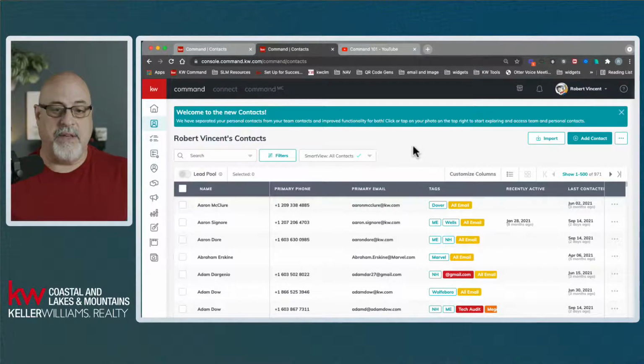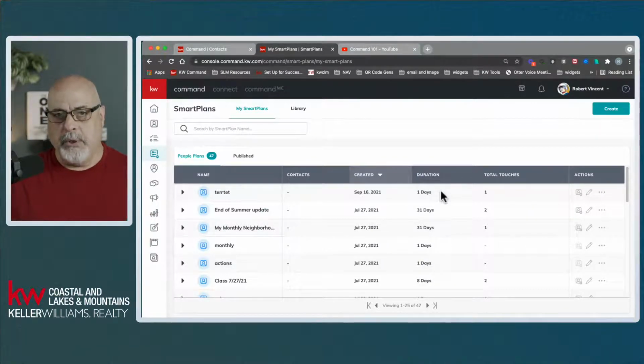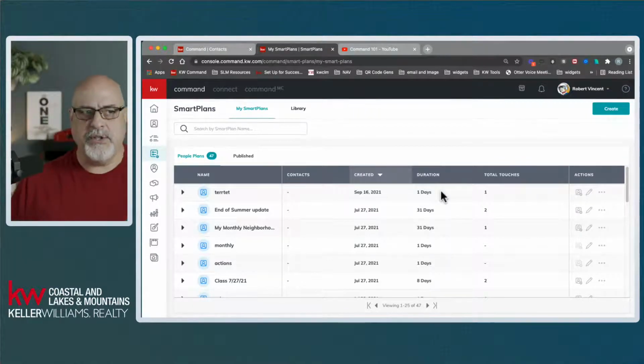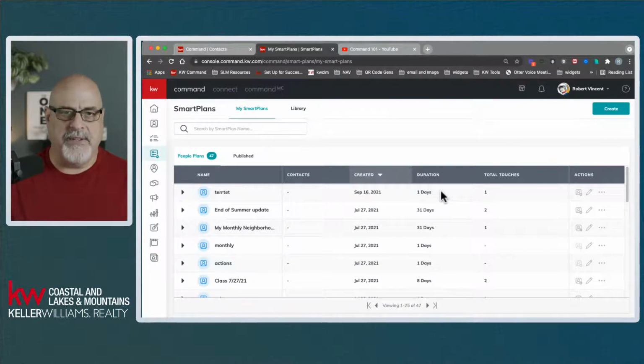Now, you might think that by saying that, I'm going to come over here to the Smart Plan area and click Create New Smart Plan and build my Smart Plan. Absolutely not. We're not going to build the Smart Plan until we have a plan for the Smart Plan. And so what I'm saying to you in no uncertain terms is don't just dive into the deep end of Smart Plans without a project plan.